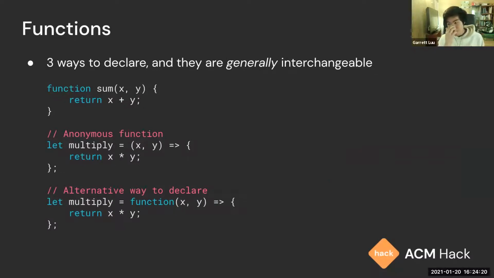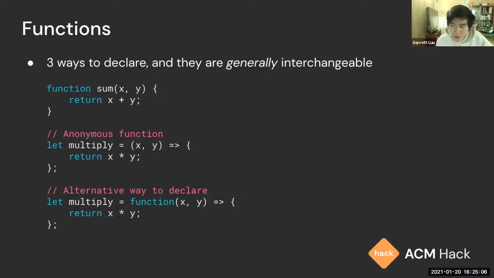So next up here, functions. So you might have seen me do that earlier. There's 3 different ways to declare them, and they're generally interchangeable. I say generally because there's definitely some edge cases, like involving the keyword this, that make these not identical. But for the most part, you can treat these as if they were the same. So here I defined 3 different ways of defining the function. This is a named function. This is the classic C style, Java style that you might be accustomed to. And then the return keyword just returns whatever. You don't have to return things.